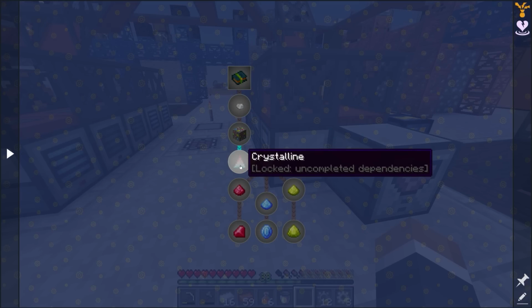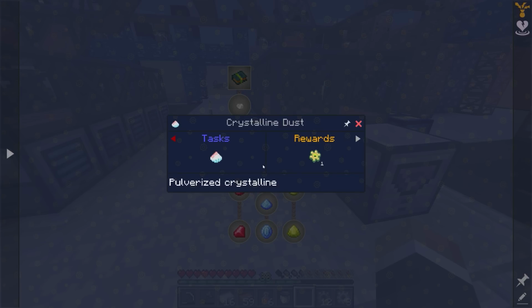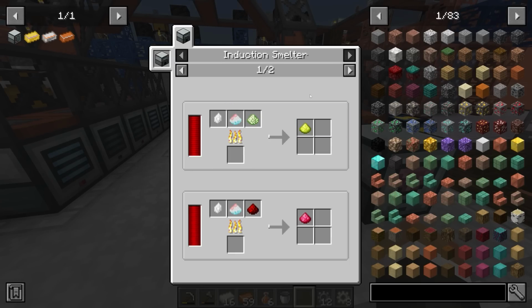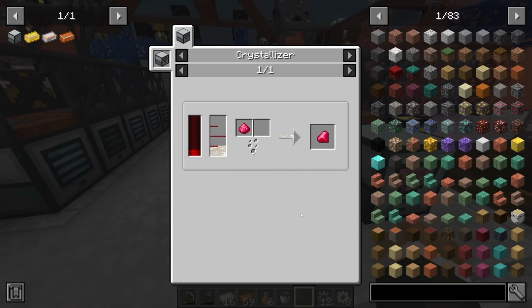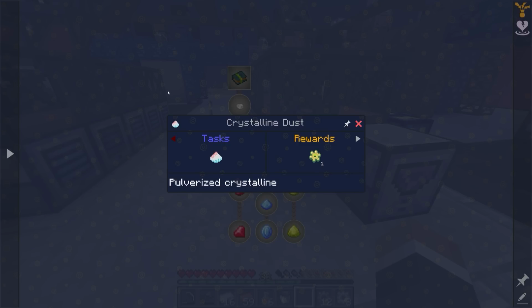because the crystal ore produces crystalline, which you get by either breaking it or pulverizing it, and then you can pulverize the crystalline into crystalline dust, which we then need to put into an induction smelter with yet more of the crystal base, and prismarine dust, redstone dust, emeralds, or lapis dust. We don't need the infused crystalline just yet, but we do need sapphire dust, emerald dust, and peridot dust. These can then be used, you guessed it, with even more liquid glass to make the rubies. We need 4 blocks of ruby in order to unlock diamonds.